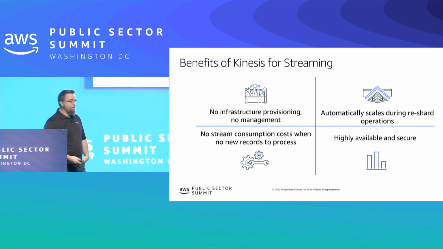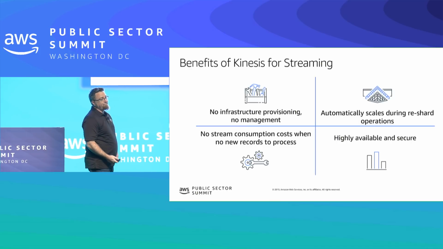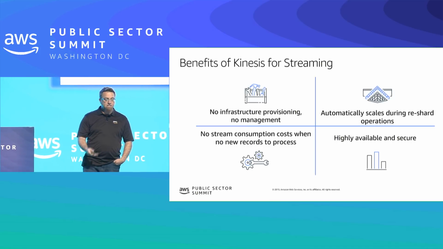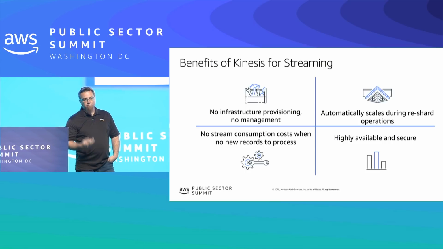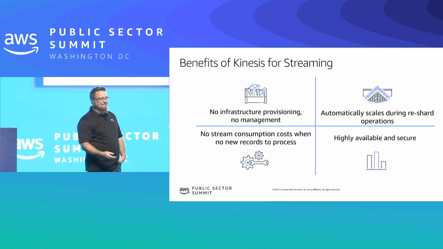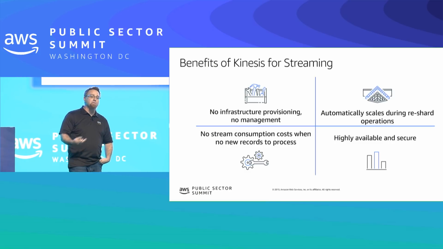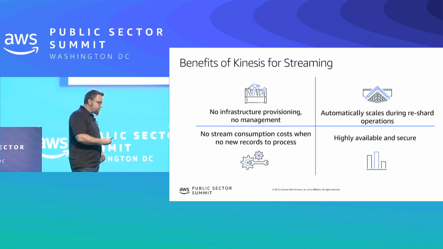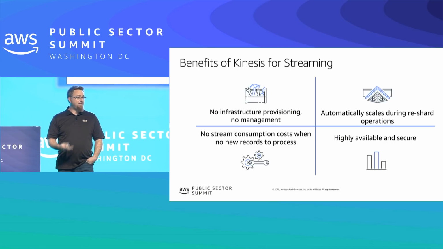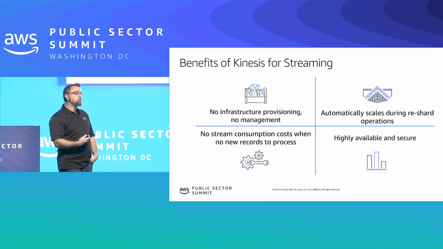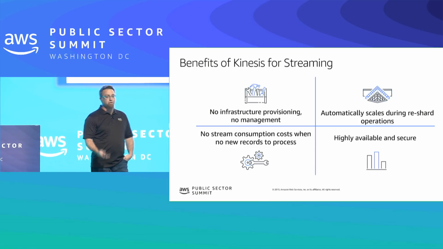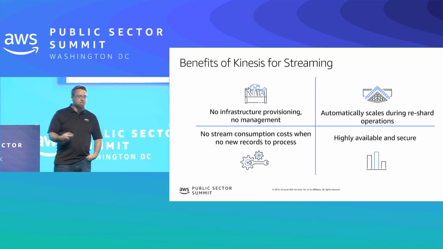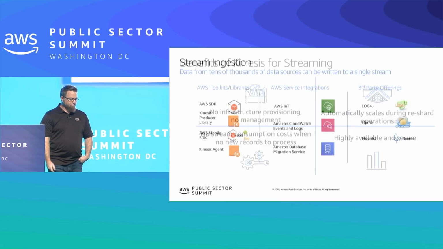And hopefully what you'll find out of this is there are some real key benefits to using a managed service like Kinesis, because there are a lot of things that you will no longer have to worry about. Things like provisioning infrastructure, scaling these solutions up as your business scales. If there is no streaming going through the system at a time, you're not incurring costs because you're not utilizing those services. And you'll see that they're very highly available as well as secure. You can encrypt your data at rest, and it provides the ability to ensure that the stream of data keeps going.